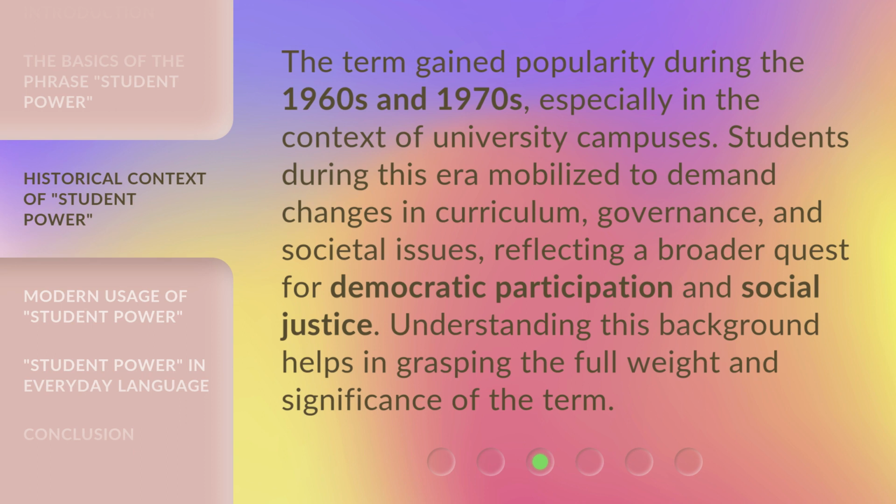The term gained popularity during the 1960s and 1970s, especially in the context of university campuses. Students during this era mobilized to demand changes in curriculum, governance, and societal issues, reflecting a broader quest for democratic participation and social justice. Understanding this background helps in grasping the full weight and significance of the term.